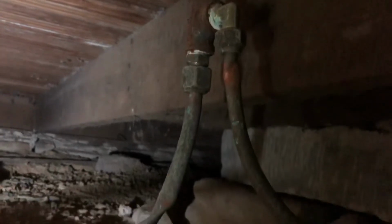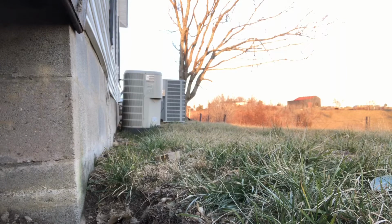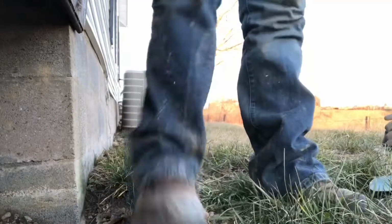It was very tight, but I did manage to crawl over there, only to find that the line that was already in place was kinked, so we would have to run a new one. That's not the most fun I've ever had. I've been in some pretty tight crawl spaces and stuff before, but that's gotta take the cake. Honestly, that's not the dirtiest I've ever gotten though, so.